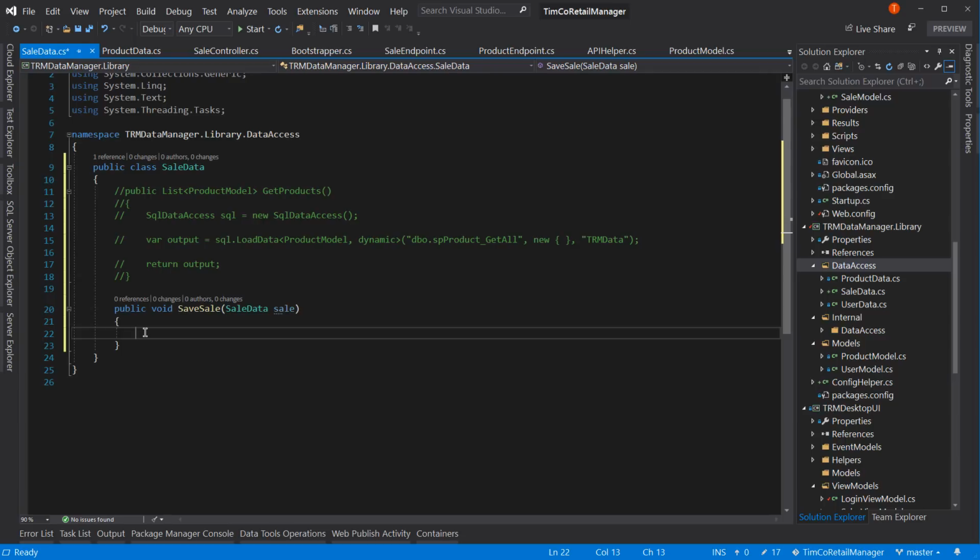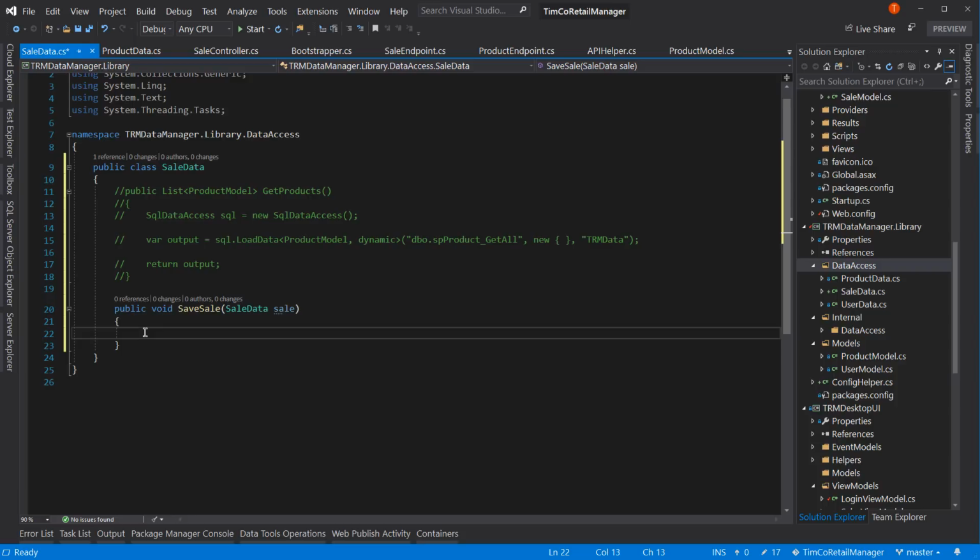However, I do have the question of my business logic, because the business logic is going to have to deal with how we are going to calculate the total and the subtotal and the tax, and how we are going to build these models correctly so we can then store them in the database.